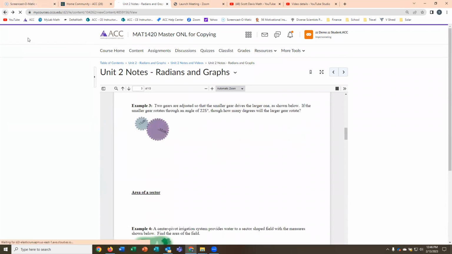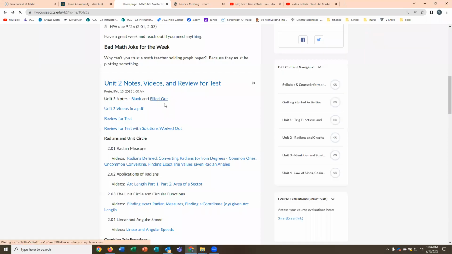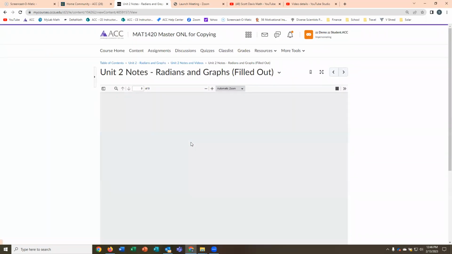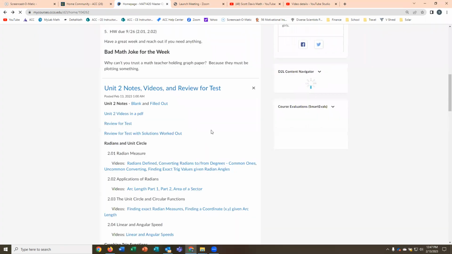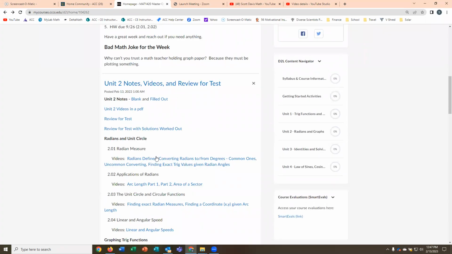And then each one of those units has a filled out version. Some students might find helpful that they have access to. The teachers do as well, so that they don't have to necessarily recreate the wheel for their notes, but if they're going through their own notes and they have questions on things, here's potentially something that can answer some questions. All of the videos are here.